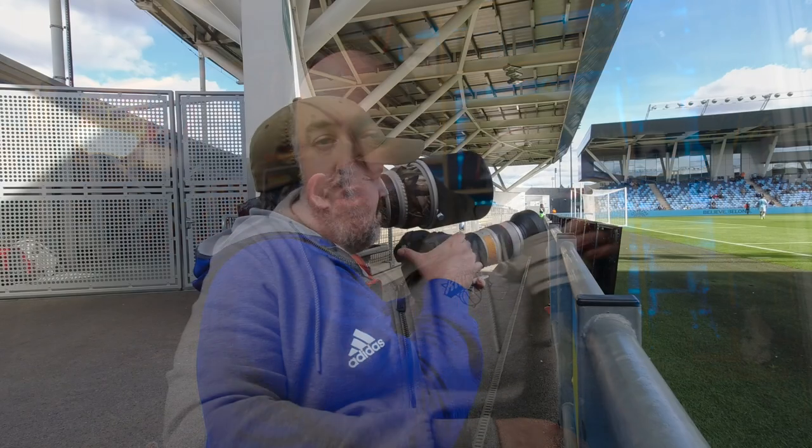What lenses are they using on those Canon R3s? For field sports, pretty much every single top professional sports photographer is using a 400mm f/2.8. Alongside that, pretty much every single one will also be using a 70-200mm f/2.8 — the newest version, some using the RF, some using the Mark 3 EF lens on an adapter. For wider angles, I see pretty much all of them with a 70-200 f/2.8, and some will use a 28-70 f/2 or RF 24-70. At basketball you'll see things like the 16-35 f/2.8 — but it's all fast glass, f/2.8 minimum for pretty much every lens.